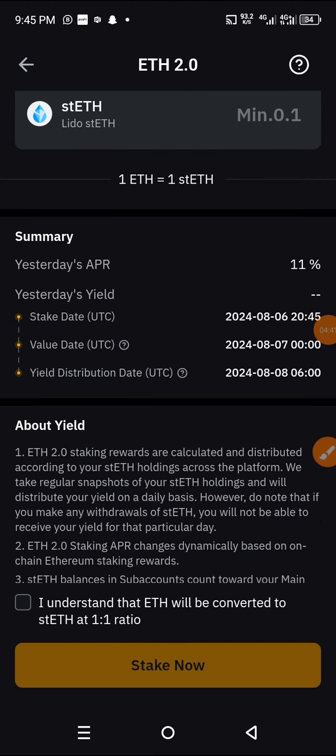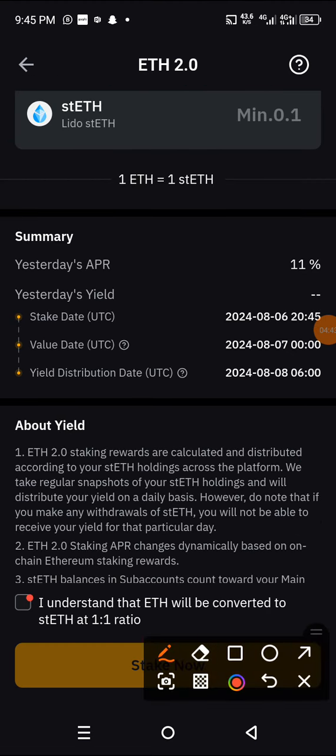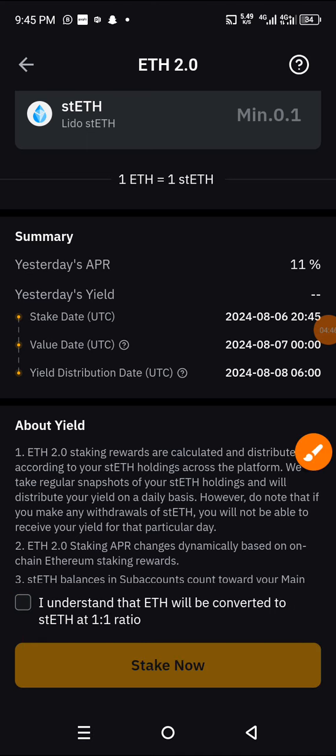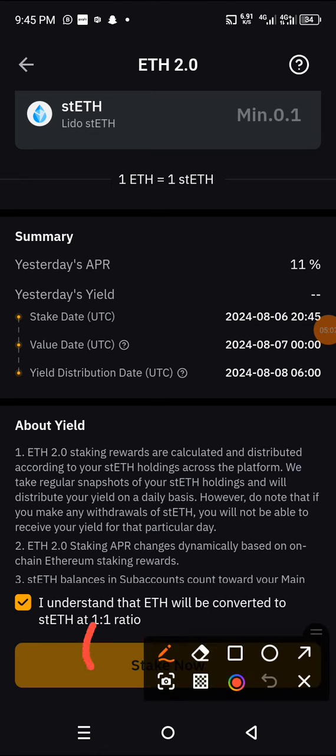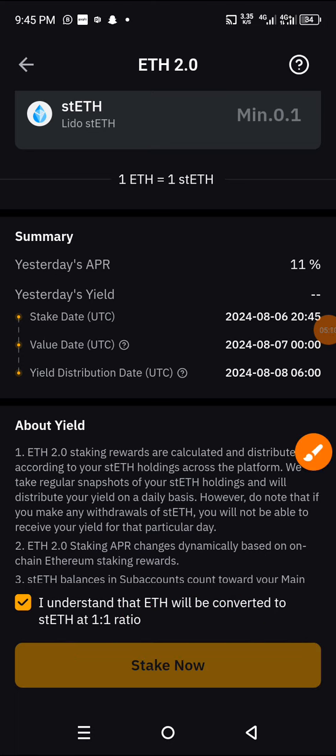Having done that, all you just need to do is to come down to this place and tick this box, saying that yes, you understand ETH will be converted to stETH at a ratio of 1:1. Then the next thing you're going to do is to click on stake. It's very simple. Then you confirm it and start earning your profit.